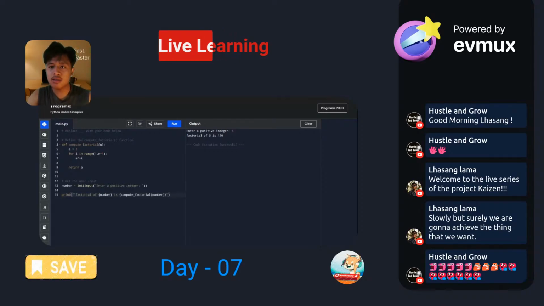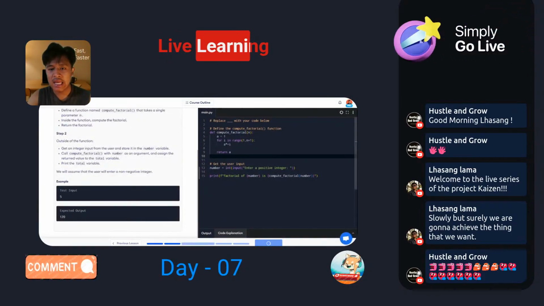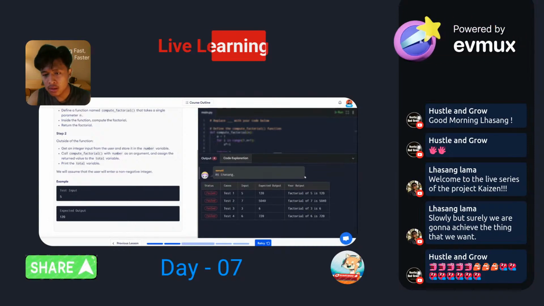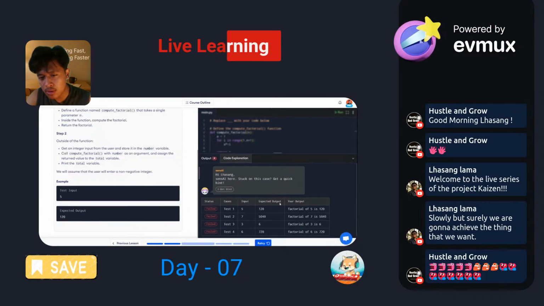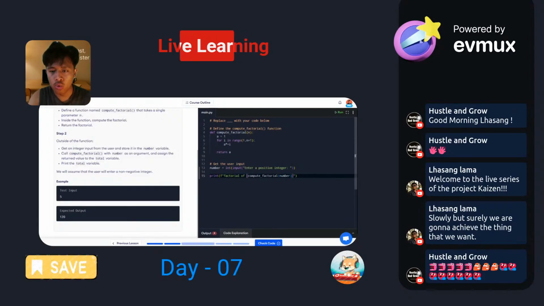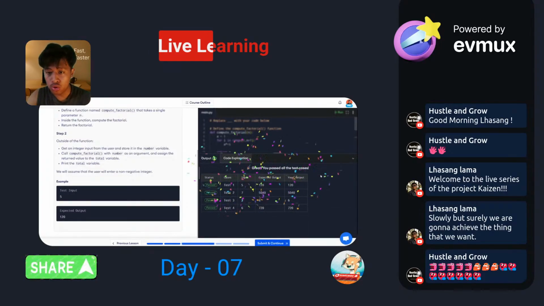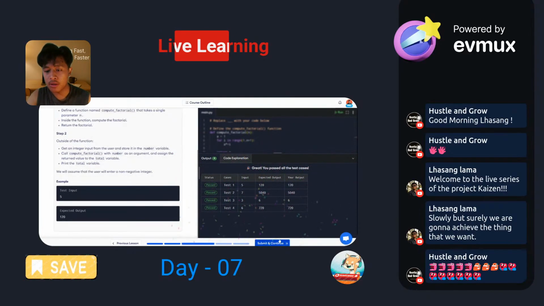Check the code, it's amazing: factorial of 5 is expected 120. Look like an angel.